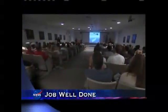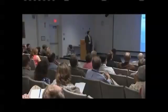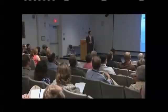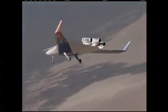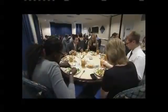A full house crowd at the Langley Research Center's Pearl Young Theater heard Jaewon Shin, NASA's Associate Administrator for Aeronautics, laud the quality and depth of work being done at the center. Shin noted the aeronautics research conducted by and advancements made at Langley, including projects like the X-48 blended wing body jet, largely developed there. Later, during a special luncheon, Shin encouraged a group of Langley interns to join the next generation of aeronautical engineers.